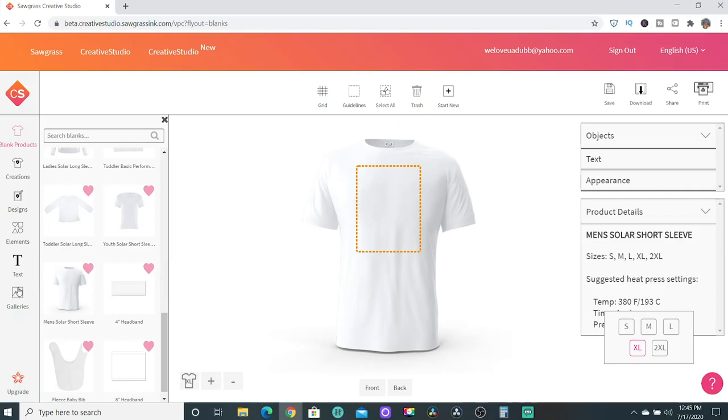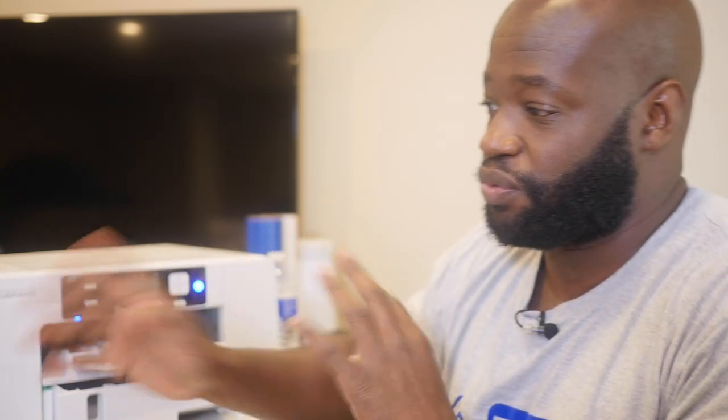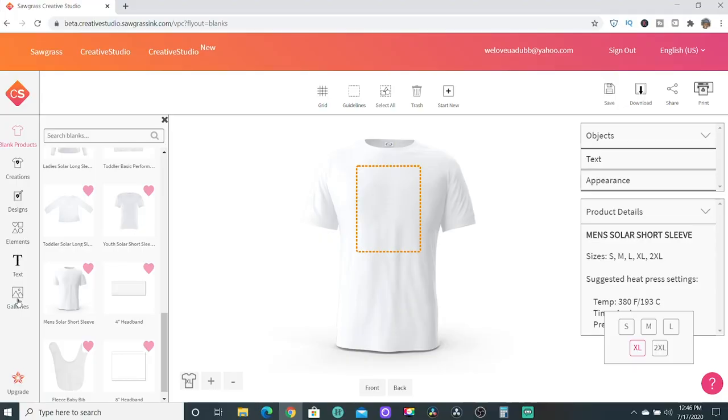So say for example, you want to add an image. This is what I recommend you guys do. I recommend that you guys create your image in Photoshop, Illustrator, or another program and bring your image in, because that's the most effective. That's the way you're gonna get the most stuff. I've never even experimented with making a design in here, but you can. We'll jump into that maybe on another video, but for right now, let's use a created image.